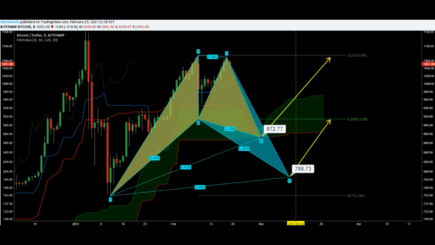Something else I saw the setup for, certainly the numbers aren't exact, and I'm not the best with harmonics anyway, but it's worth thinking about. What I'm showing is a bullish bat, which would be the blue, and a bullish Gartley, which would be the yellow. Harmonics are sort of named reversely. So if price is going down, you expect it to bounce at the last point. If price is going up, you expect it to sell off at the last point.